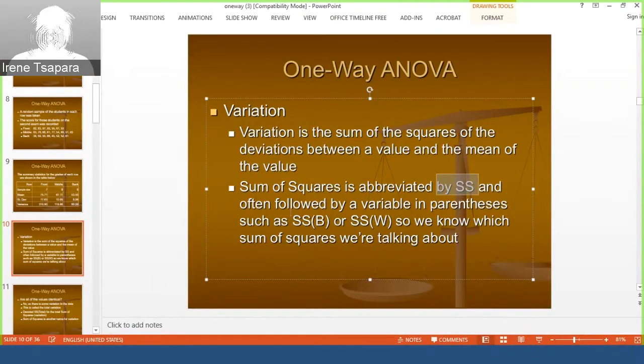And these are two values that we calculate in order to compare, in order to identify the differences of the samples. We are calculating the sum of squares between, so we take the different populations, the different samples, and we calculate the sum of squares between them, and the sum of squares within is for each one of the classes, each one of the different samples.